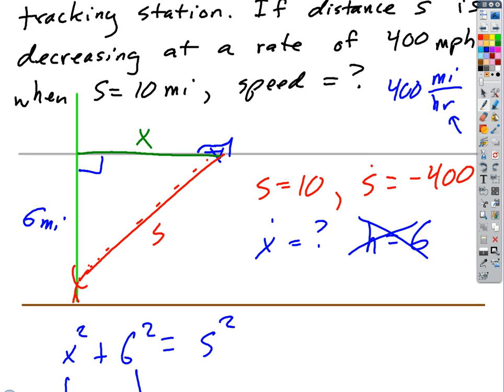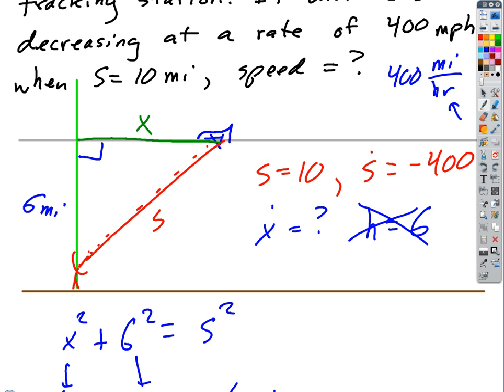Next step is we've got to come up with a parent equation, right? So if we ignore the dots, we've got x's and s's up there, the two variables. So we've got to come up with some static equation that relates those two things. Right? So in that snapshot there, nothing's moving. What is that going to be? Now, a suggestion was made that we could use sines and cosines, and we could, but the problem is we've got to introduce another variable, and we don't know anything about that variable, right? So we don't want to do that. We want to keep this as lean as we can, with as few variables as possible.